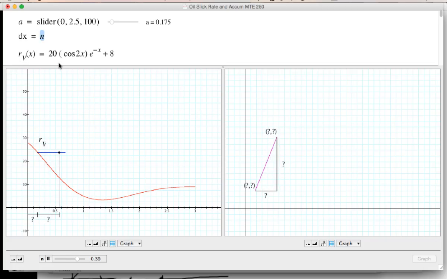Okay, and A is the number of days at the start of the moment that we're highlighting here. And then we're going to use the n slider to animate dx. But in your lines, you want to use dx, so it has the symbolic meaning that you want in all that mathematics here that's unseen, in these lines behind the screen. You want to use that dx. But here I'm making sure that dx is equal to n so that we can animate dx with the n slider.